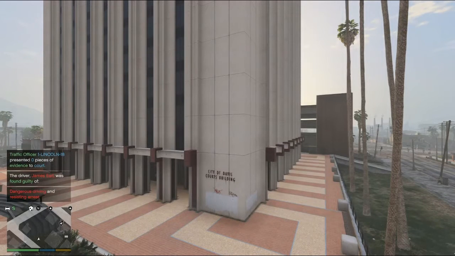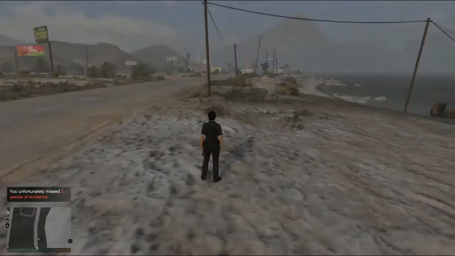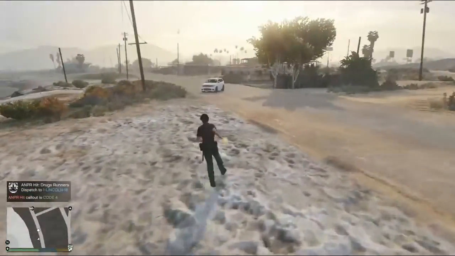Yeah, he's found guilty of nothing except running from us. Dangerous driving and resisting arrest. There you go. No drug evidence, total of one year's result. Not very good, but oh well. The evidence was probably in the vehicle or on his person. But, yeah. There we go, guys.